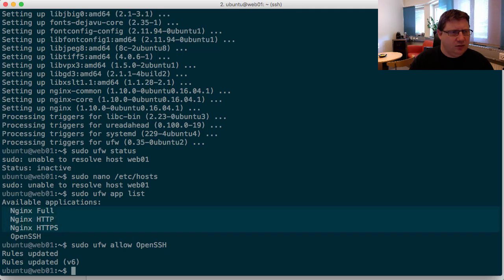And as you see, we have three different kinds of application lists here: Full, HTTP and HTTPS. The full will allow both port 80 and port 443, which is encrypted. HTTP is if you only need it to allow port 80, and HTTPS is for 443. We can use the full here, and as you see we have a space in between. If we just would have typed the ufw command allow, it would think that it's two separate rules, one that's called Nginx and one that is called Full, so that won't work. We need to put this into quotes.